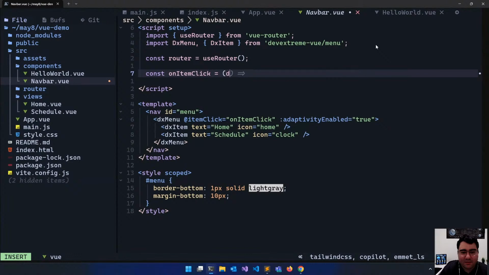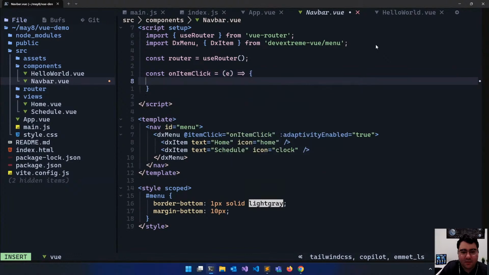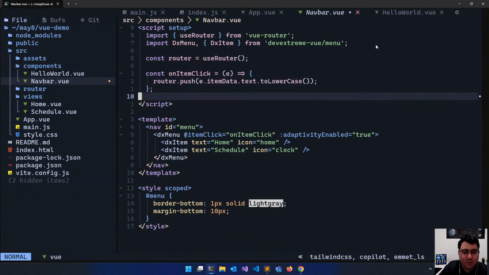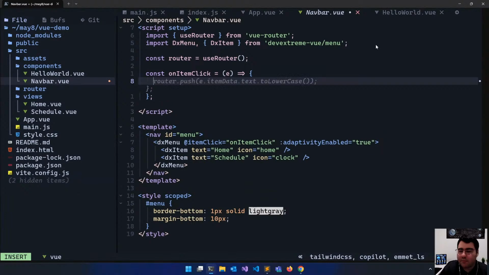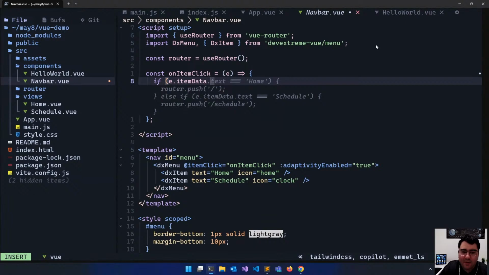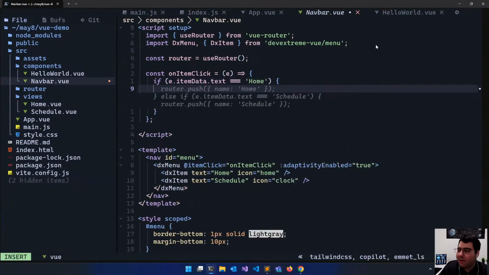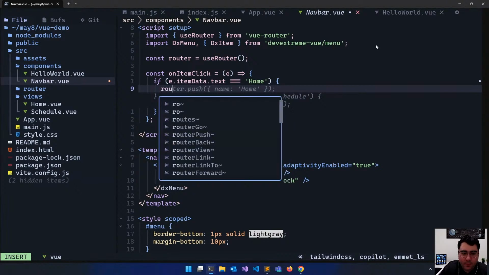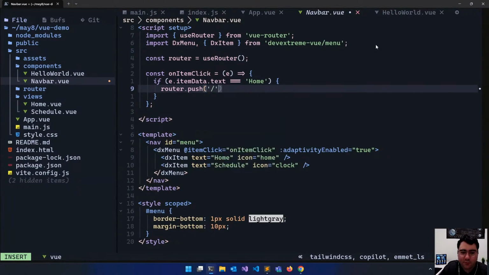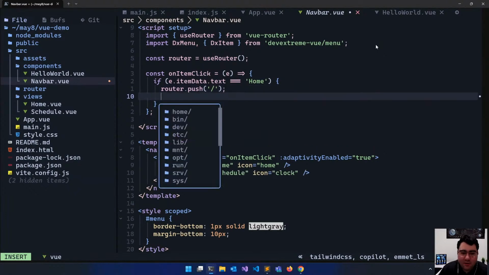on item click, and I'm just going to create this functional component here. And I'm going to say if e.itemData.text equals home, then I'm going to say router.push and just a / because our home page is just the / in this case.